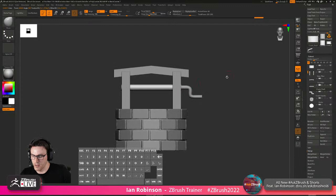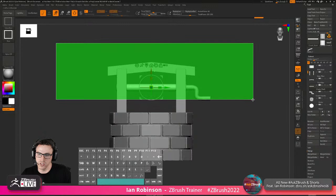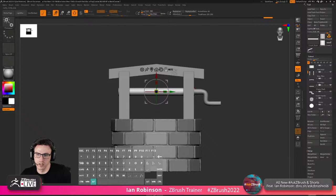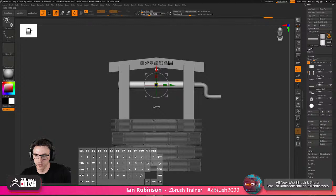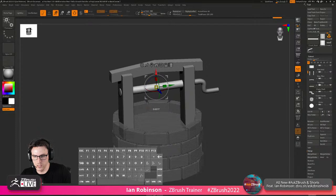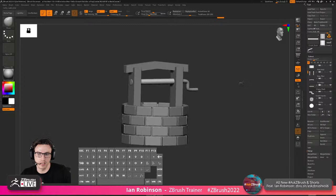Now, if we want to move multiple objects at the same time, let's say this whole thing to me is too low. This is too crushed. I want it a little bit taller. What we're going to do is turn on this little pizza box thing right here. And I'm going to select just this top part by holding Shift, Control, and dragging that out. And now I can just move all of these subtools together at the same time, and it grays out the rest of the stuff. So I can actually see, yeah, I want it more like that. Perfect. That's looking a lot better, a little bit more spacious.